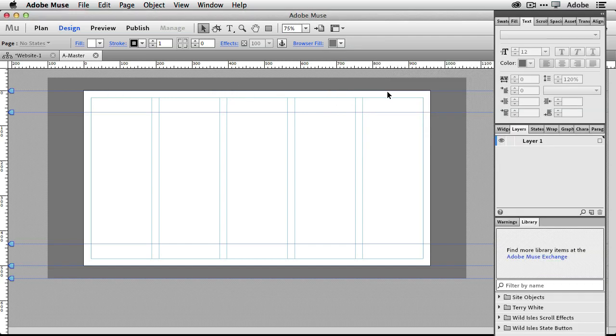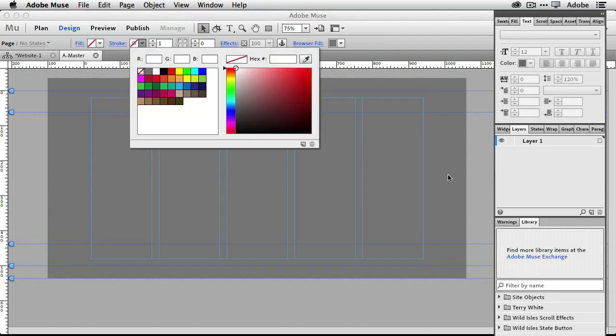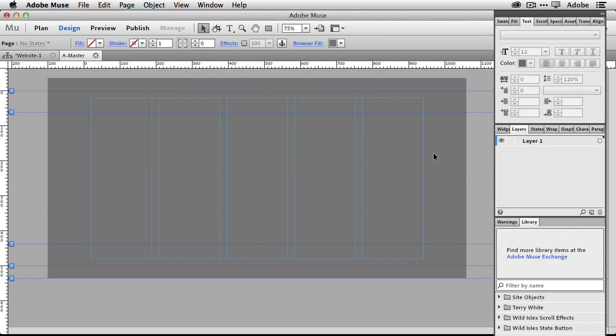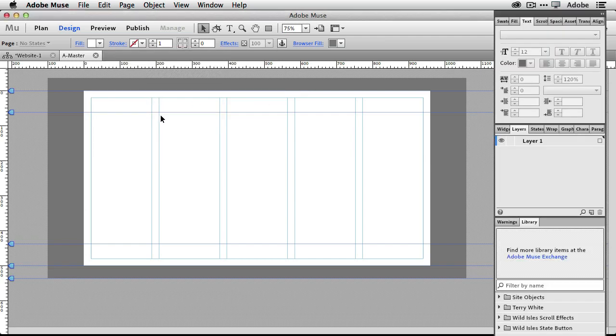The next thing is you have this rectangle, which looks like a page, and it is called the page inside of Muse, and it's kind of like a visual reference for where your content would go. You don't have to have that visual reference if you don't want it. So if I say no fill, no stroke, now I don't have a visual reference that will show on my web page. If I were to launch this site now, it would be just solid gray. You can put whatever you want anywhere you want, even if it's off the page into the browser fill, it doesn't matter. So that's just for your visual reference and for your design if you choose to have it. So I'm going to go ahead and leave it white for now. I'll leave the stroke off.